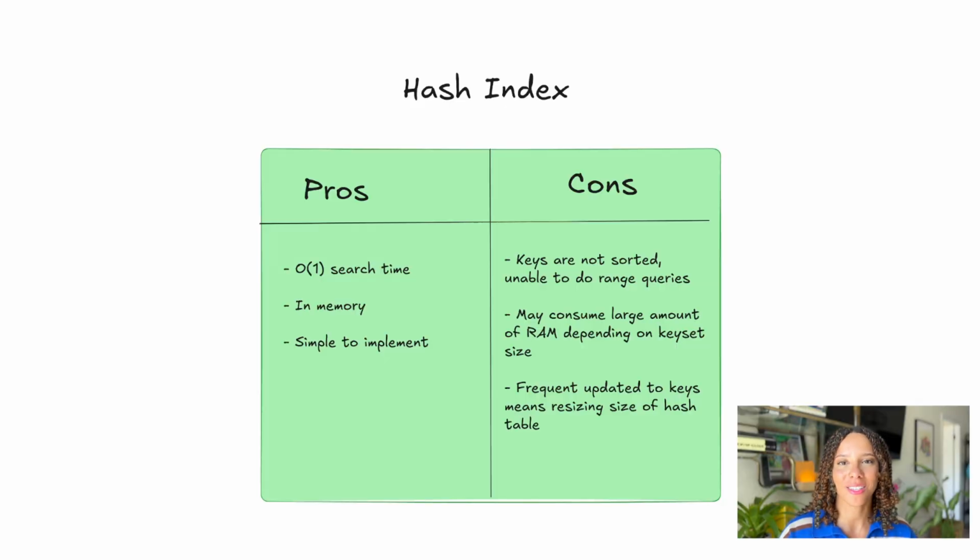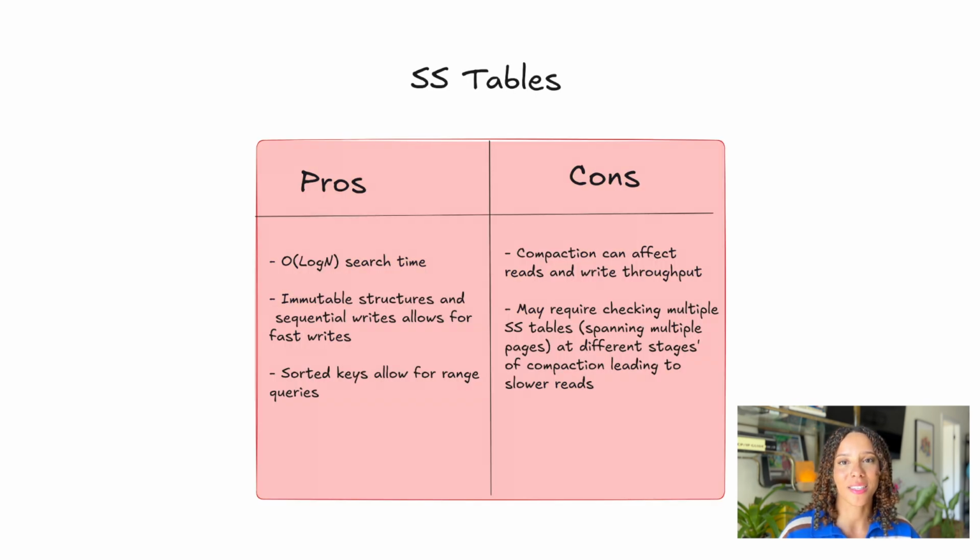All right, so now that we went over the main indexes, let's just do a quick summary of what we learned. Hash indexes: fast, O(1) lookup, in memory. Downside, you can't do any range queries. SS tables or LSM trees: fast for writes because they're immutable and do sequential writes. Slow for reads because we need to check multiple different SS tables potentially in order to find our right key. Also, compaction might slow down our read operations. And SS tables have an average of O(log n) insert, update, and lookup.